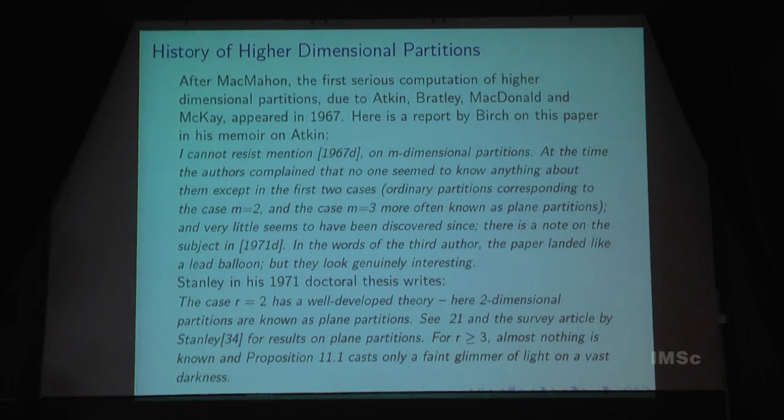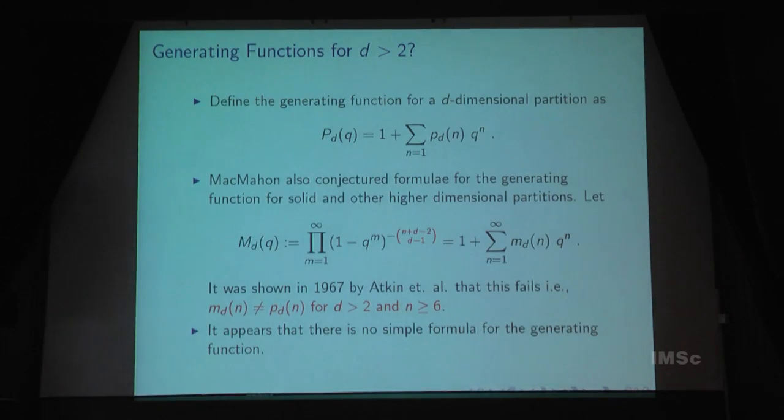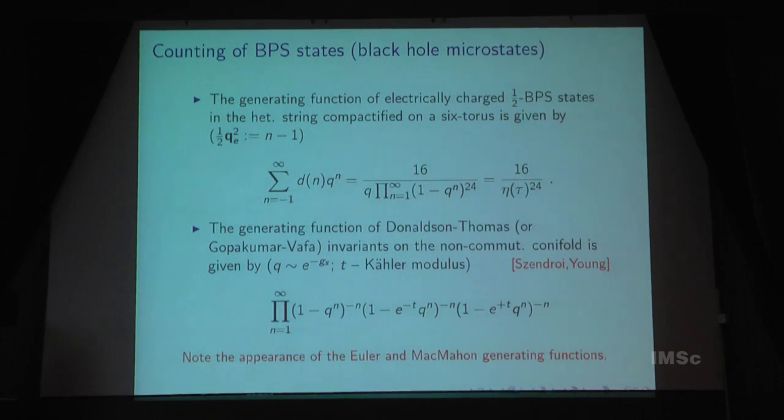Okay, so I just want to also discuss why lots of people ask, why is it we have never heard of these guys? By the way, d equal to 3 you call solid partitions, for instance. Why have people not looked at these things? The point is, you could say it is uninteresting, but if you look at the names of the mathematicians who have worked on these things, they are all big names. MacDonald worked on symmetric polynomials, among many other things, and the MacDonald identities in affine Lie algebras.